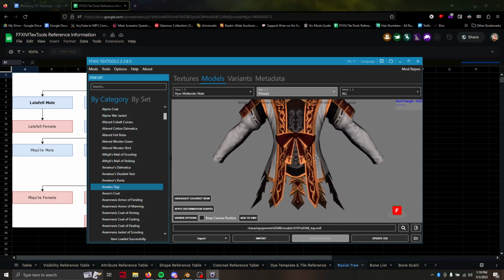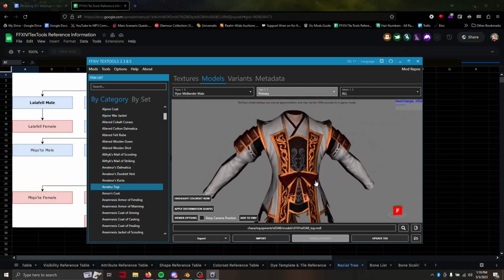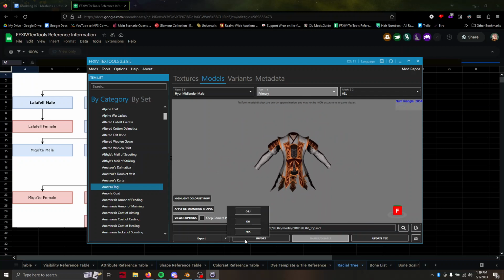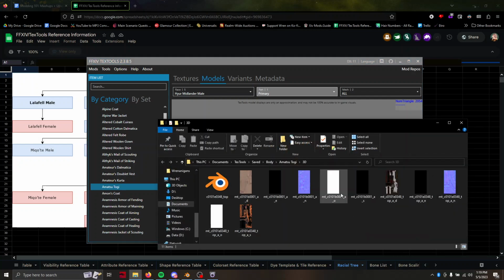Yeah, this is kind of a neat looking item. Then export them using export FBX. That is the main file format that we are going to be using. And once it's exported, we can find it in our File Explorer with this little File button here, which will pull it up for you.